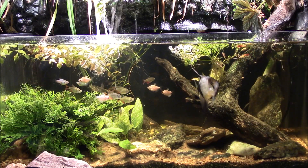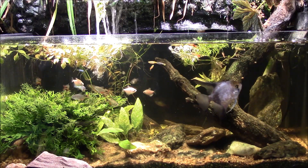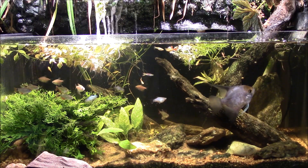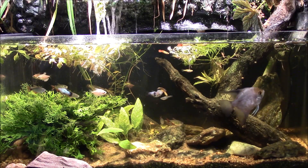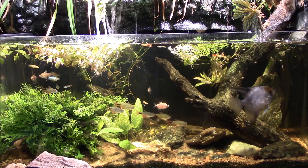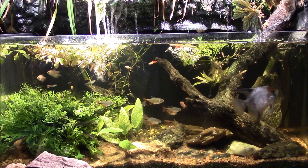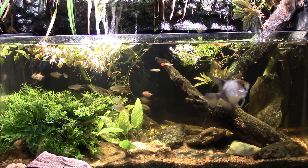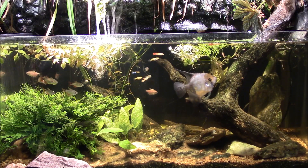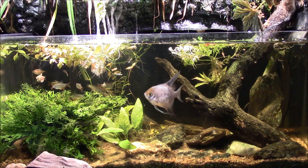I did have to resort to voiceover to get any video of this fish. It's actually been a day and a half since I moved it into this tank, but it's still really reluctant to come right up to the glass when I walk in the room. It doesn't really trust me just yet after having been netted out of its last tank. But I've never had an angelfish that stayed shy for very long — we will get to see plenty of this fish in the future. I had to set the camera up and just walk away, throw some food in the tank, and let the fish swim in and out for a little while, and I was able to cut together a few clips of it drifting in and out of the shadows.